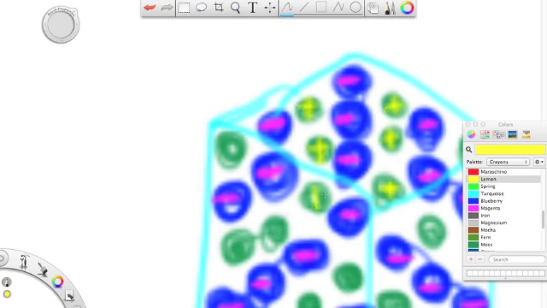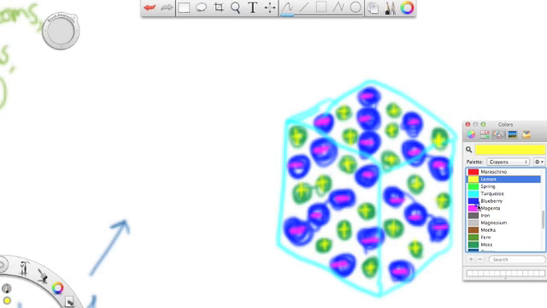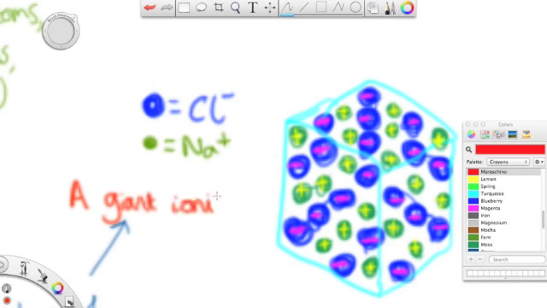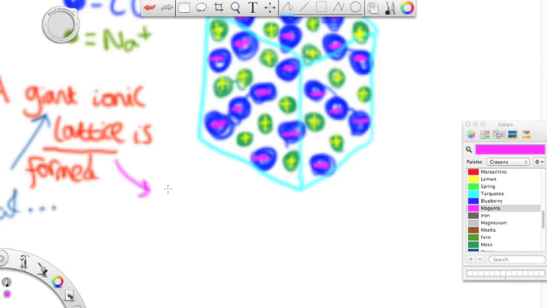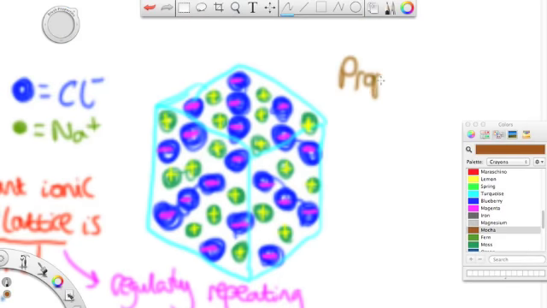And that makes sense, because if you've got a single sodium and a single chlorine ion, they'll come together. But if you've got thousands and thousands of sodium ions and thousands of chloride ions, they will come together into these really huge crystalline structures. And of course you can imagine that each sodium is bound to 6 chloride ions via 6 ionic bonds. And a giant ionic lattice is formed when you've got a regular repeating pattern of ions.